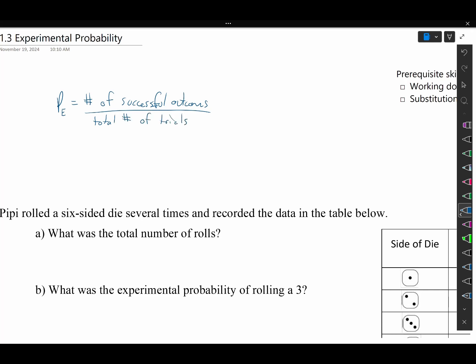Again, this comes from observing an experiment. So this number is coming from how many times you watched the experiment, how many trials you watched the experiment, and the number in our numerator comes from the number of favorable or the number of successful outcomes in terms of the calculations. If you're getting a little bit lazy, we can shorten this: the number of successful outcomes divided by the number of trials, or total trials, if you will.